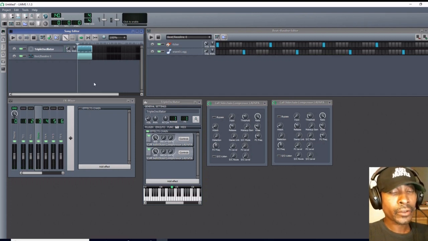Okay, so I don't know if you noticed it. Take a listen again, but first, here's how we're going to take a listen. Go over to the triple oscillator, hit your control button, left click, and then drag it over to the next open measure or bar. Click and drag. Very simple. But with Beat and Baseline Editor, you don't have to do that. I'll remind you. You come over here, you can just drag it out anytime you want.